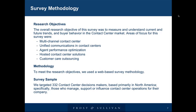On the next slide, I'm going to be showing some data points to provide context for talking about small business and cloud-based service. Now, most of the data that I'll be talking about today comes from a survey that we did earlier this year, where we gathered information on a wide variety of technologies that are used in and operational practices of more than 300 North American contact centers. And this survey generated a lot of our data about attitudes and business practices that I'm going to show you. In addition, some of the information I'm going to talk about comes from other research projects into the size and growth of particular sectors.